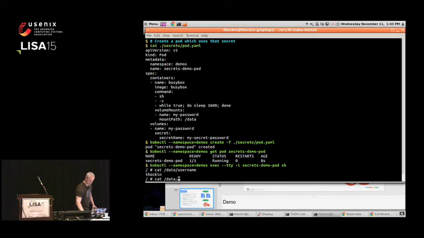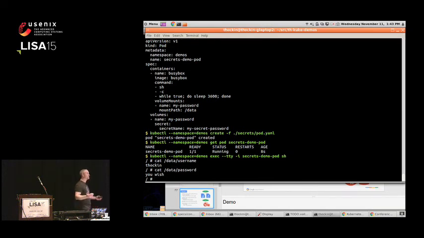And oops. This is why I pre-script. And my password's unpacked too. So now my application, maybe that was my SSH key, right? My application can now use my SSH keys to do what it needs to do without actually having built those things into my image. This gives me the ability to version, deprecate my keys, and I can rev the application without worrying that the keys are propagating.